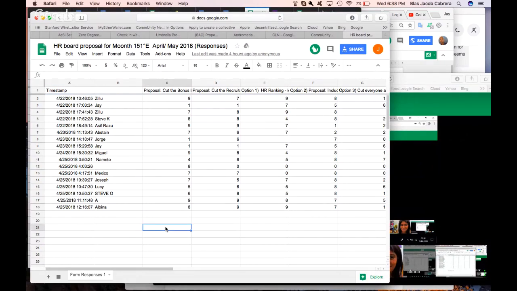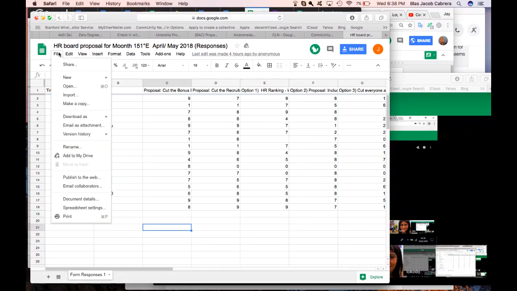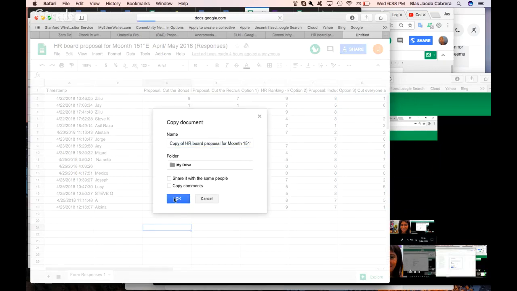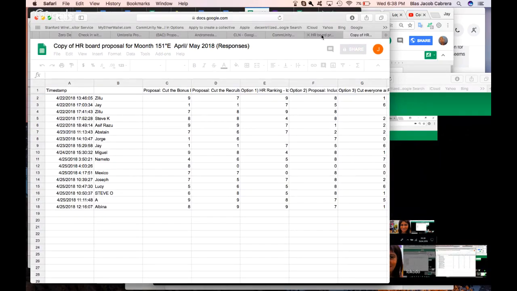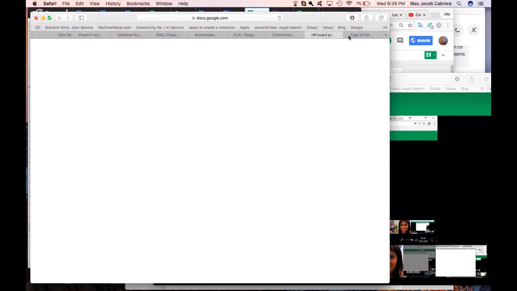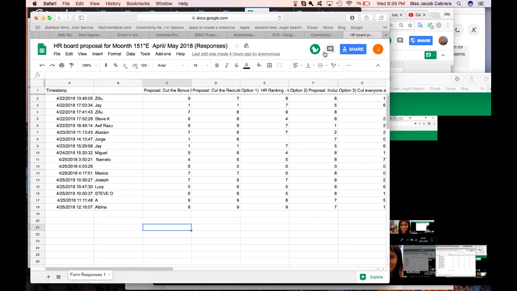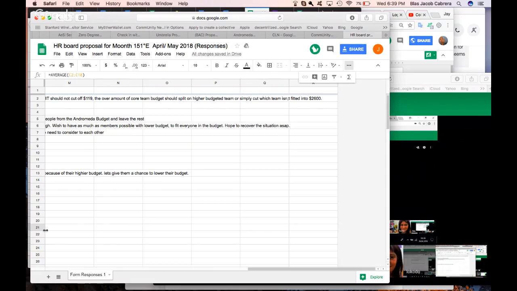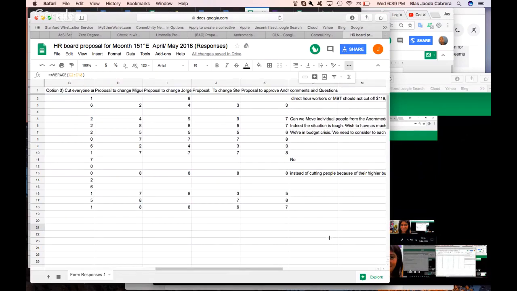In an official vote, when it's super important and we're worried about the public, if it's a public vote, we might not have it be editable by anyone, but we can always make a quick copy. Sometimes it's good to make a copy, so that even if it is messed with, we have an automatic backup and can review any changes that were made. Plus, any changes will still be recorded because it's a Google Doc. All right, so I'm going to come up here to average, and it's going to automatically average all the votes across the board. You just pull it across, and then we have all the averages.